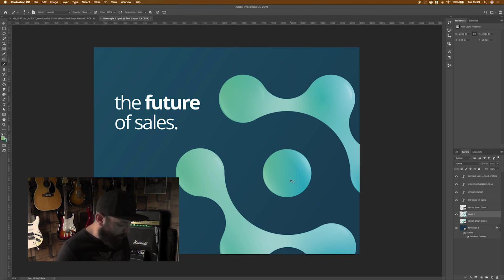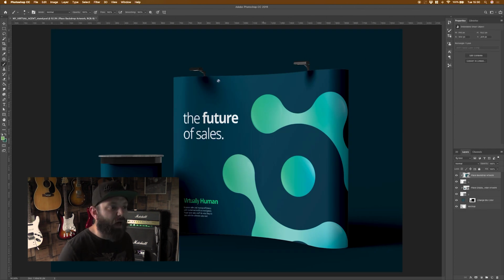Once you've got something you're happy with, it's just a case of saving it, and that will apply it to the mock-up. There's thousands of resources online that you can download these mock-ups from, but they all work in a very similar way with the smart objects, where you can just drag and drop the artwork on and it will map it to the particular mock-up. Then I just export those and import them into my Keynote presentation.